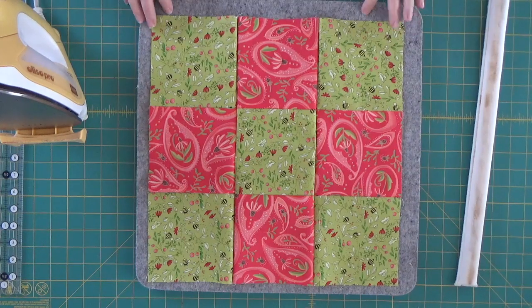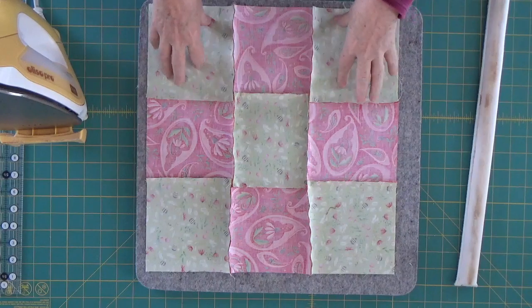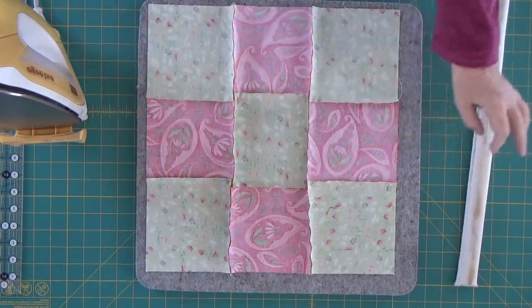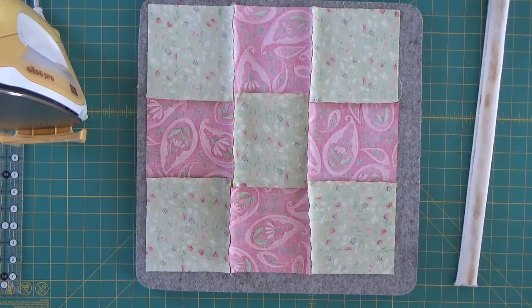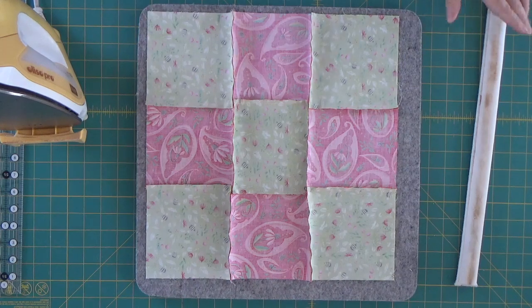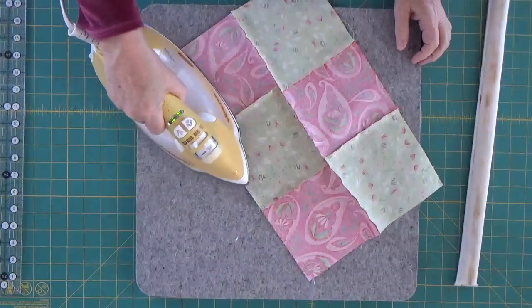all sewn together. So now it's time to press it, and you can see how I pressed it before. Everything went towards the pink. What I'm going to do this time is, first I'll set my seams, then I'm going to actually press my seams open. So I'm going to set my seams first.